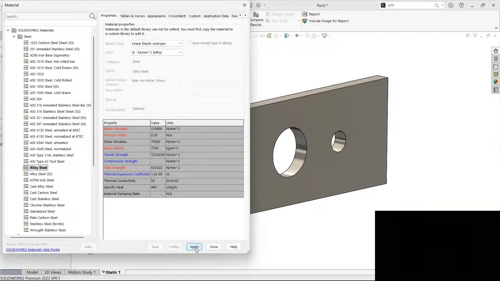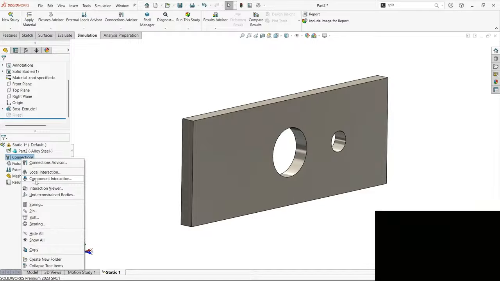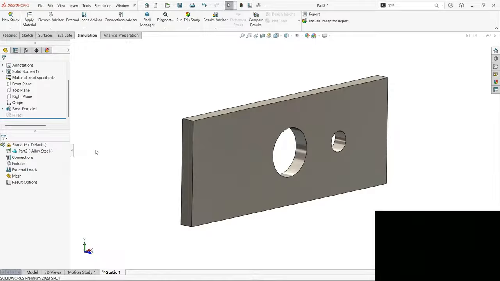Fine. So once you apply the material, the next step is to apply the connections if you have them. Okay, might be having the contacts. There are a lot of options to define. So in the next session, if I take the assemblies into account, at that time I'll show you how you can just assign the contacts here. Okay, so just forget about the contacts now. That's a vast topic you need to explore.